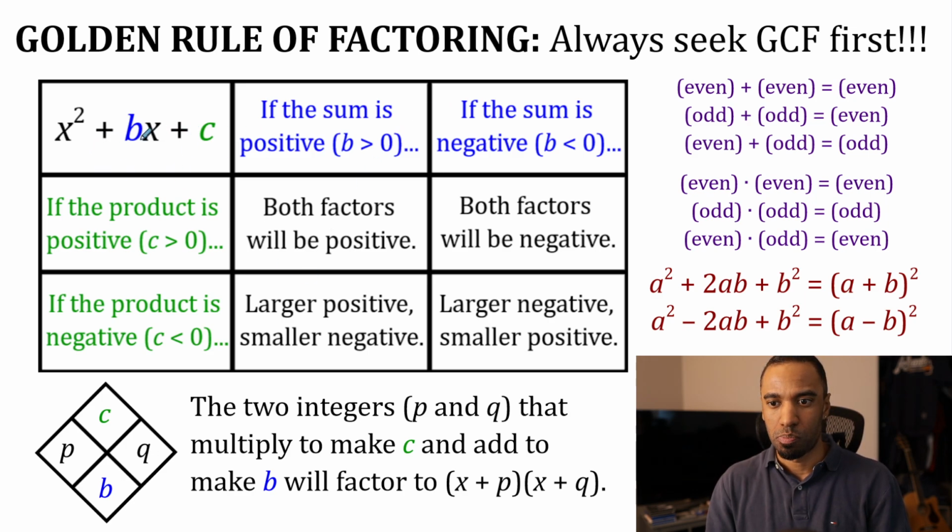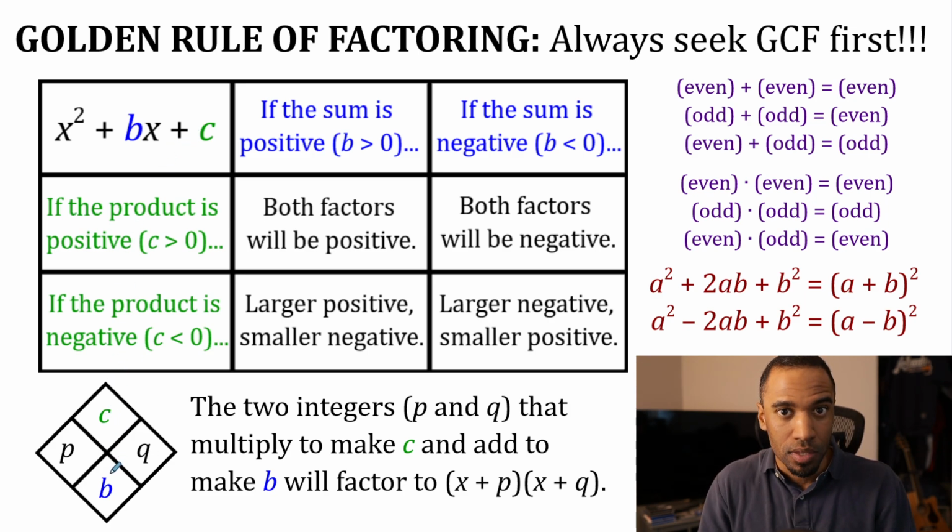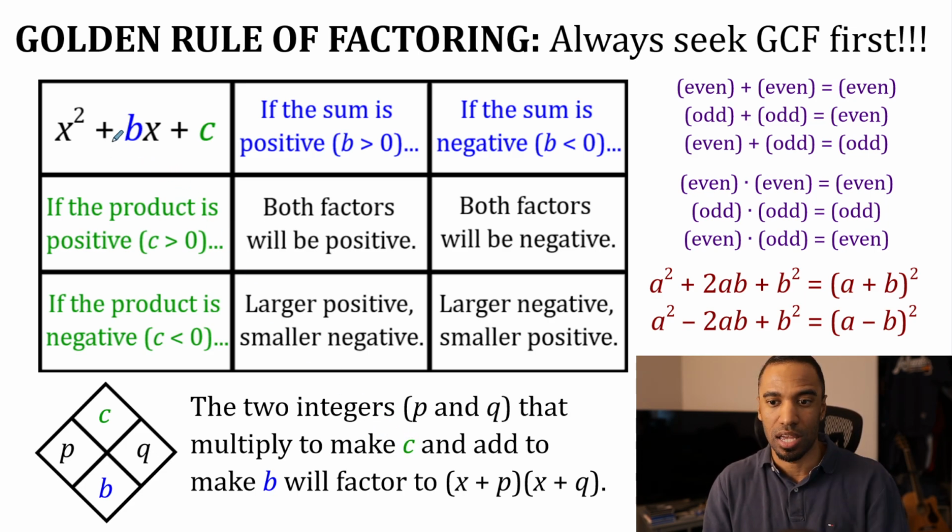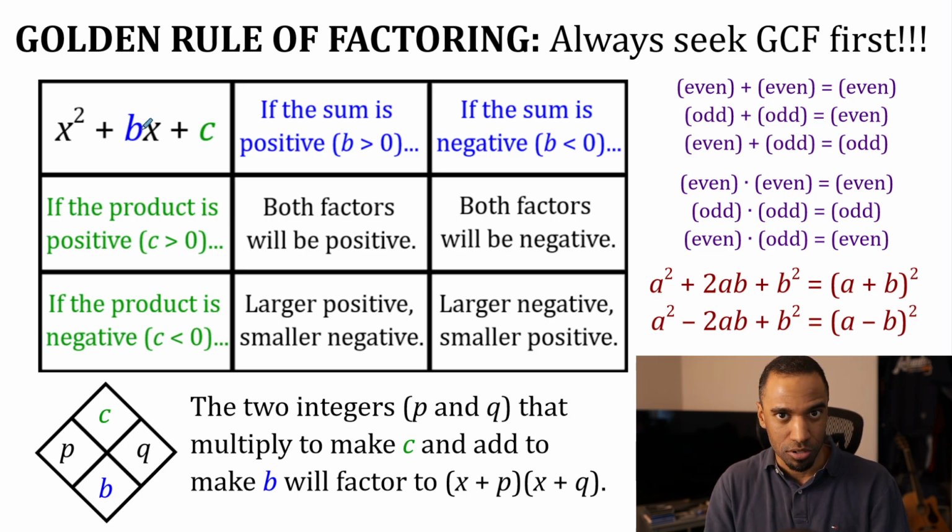The whole x squared plus bx plus c stuff, it's all kind of written here. We do try to find two numbers that multiply to make c and add to make b. First, look for your factors of c. It doesn't matter if your c is positive or negative. Just list your positive factors first. And then you can look at the signs of c and b after that.